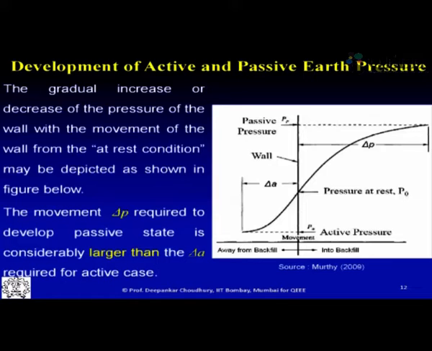we don't want to design it for a higher pressure. If you want to design it for a higher pressure, what will happen? You have to design the wall section much thicker. You have to use more reinforcement, and the cost of construction, everything will increase to resist that high value of the pressure coming from the soil. So at rest condition, nobody wants to design at site. Everybody wants to design for the active state of earth pressure by allowing the wall to move by this nominal amount required to mobilize the fully active state of earth pressure.